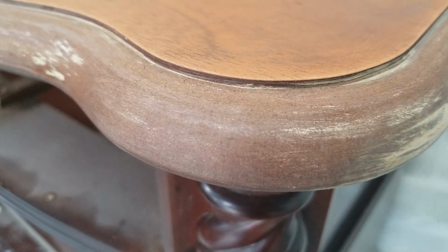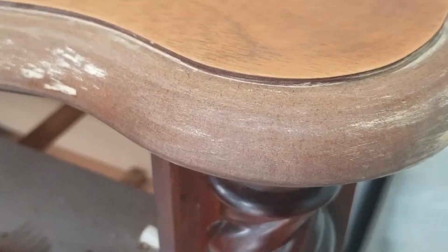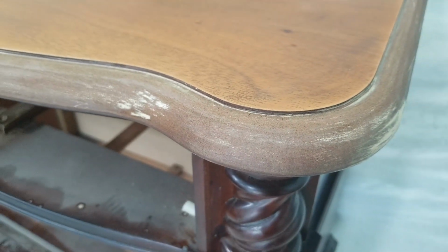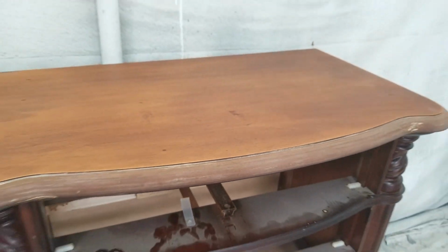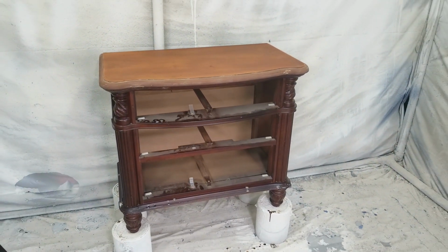Here's the edge. You can see that it is some sort of manufactured cardboard. I wasn't really sure if it would be stainable, but I figured maybe I could just paint over it, stain the immediate top, and maybe do some gold around the edge to cover it all up. But for now, I really wasn't going to worry about it and just keep going.